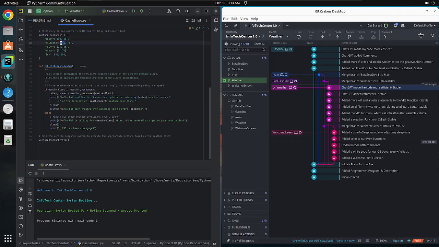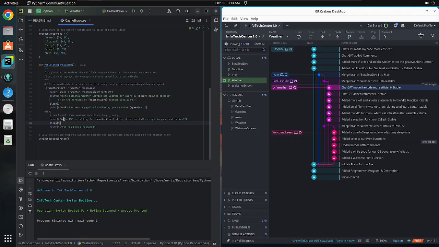So it'd be our first variable. So we're going to go with blizzard. In our case, it would be 45 minutes because of the forecast blizzard. Vehicle response system has been engaged, only allowing you to drive 45 miles per hour.